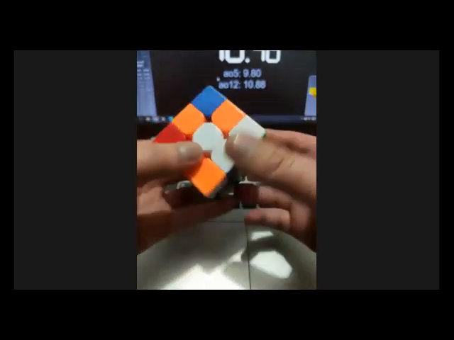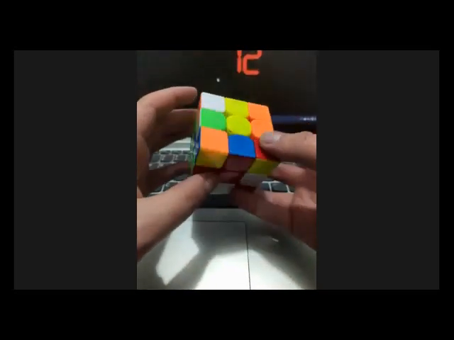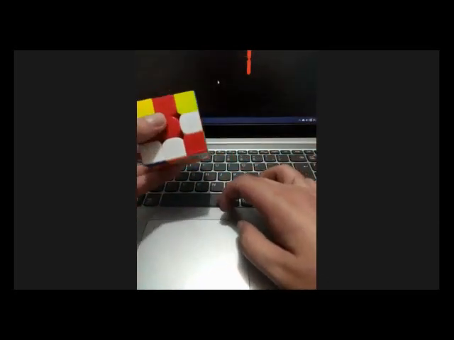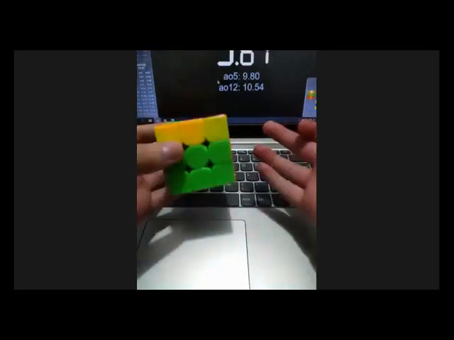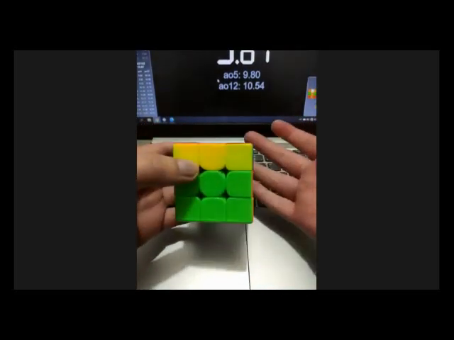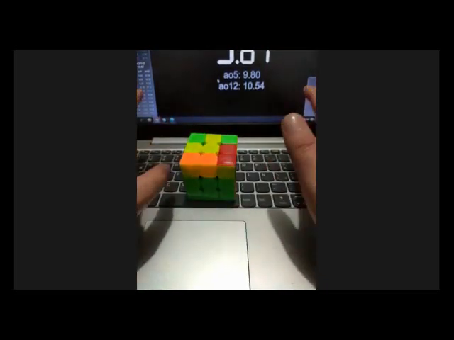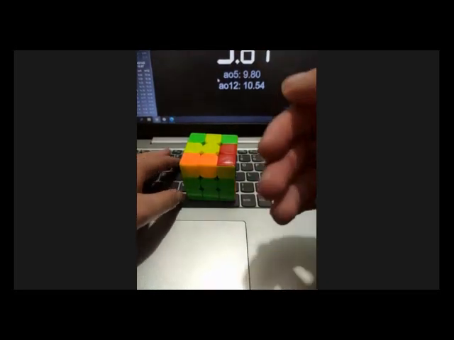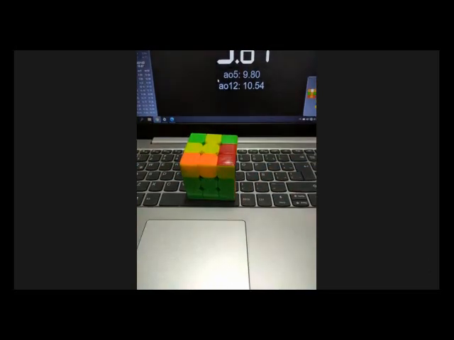Solve your cube until you get F2L done, and then just average until you get F2L solved. At least in my case, I'm doing it right now. I got 5 seconds, which is pretty good, I guess. And then you go on, right? That would be my practicing only F2L, individually, right? Yeah.